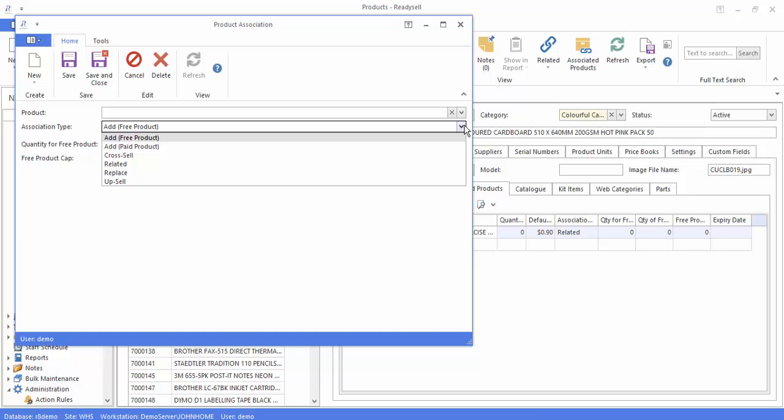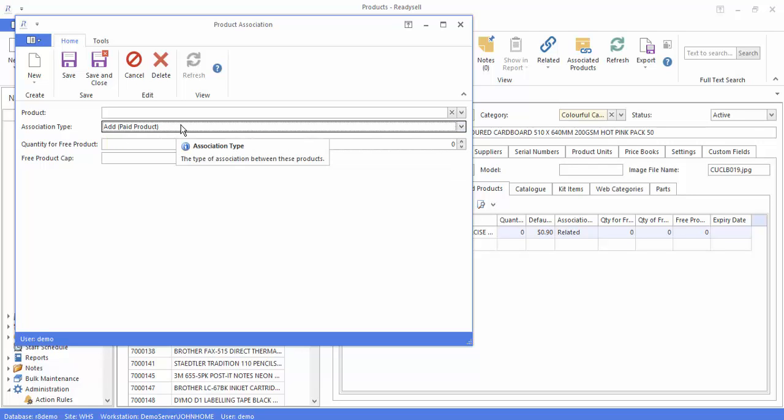A free product makes provision for when you sell one of the main product, they can get one of these free. So this might be, in that case, a bag of jelly beans. So you buy 10 of the primary product, get a free bag of jelly beans. There is a paid product that can go with this one. For example, whenever you buy a printer, you might have to buy a spare toner with it. If that was your policy, then you'd put the spare toner in there, and every time you sell that product, you would add the other product underneath.